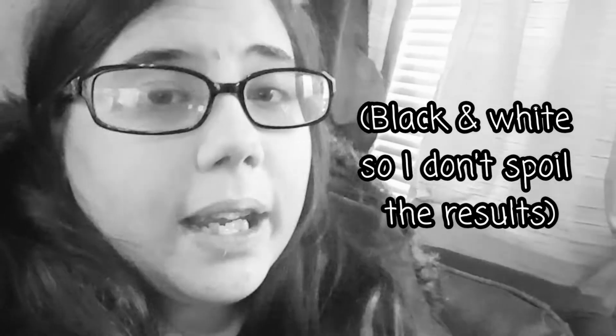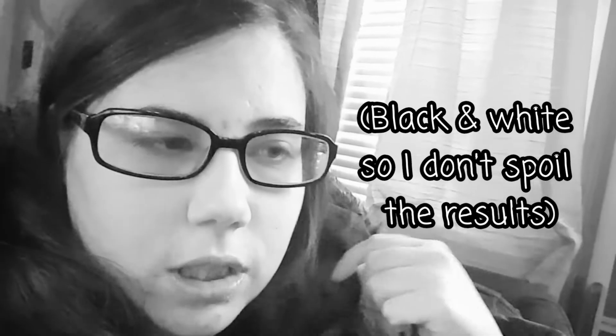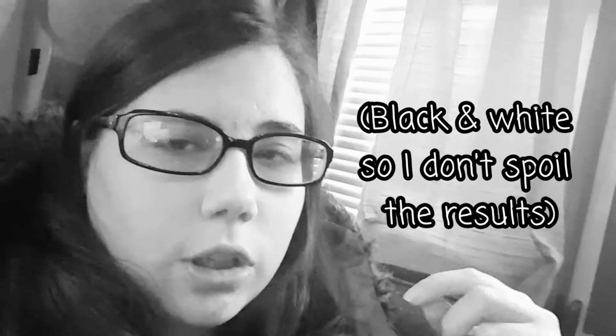Hey guys, quick note before you start the video, I forgot to mention that I'm trying this product on completely virgin hair. I haven't ever put any dye in it at all. I've very rarely used heat on it even. So it's just natural, complete brown hair. Nothing special, just nothing ever done to it.